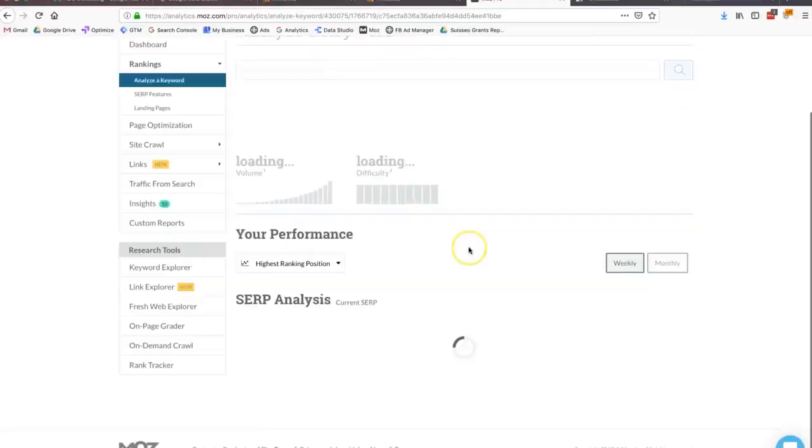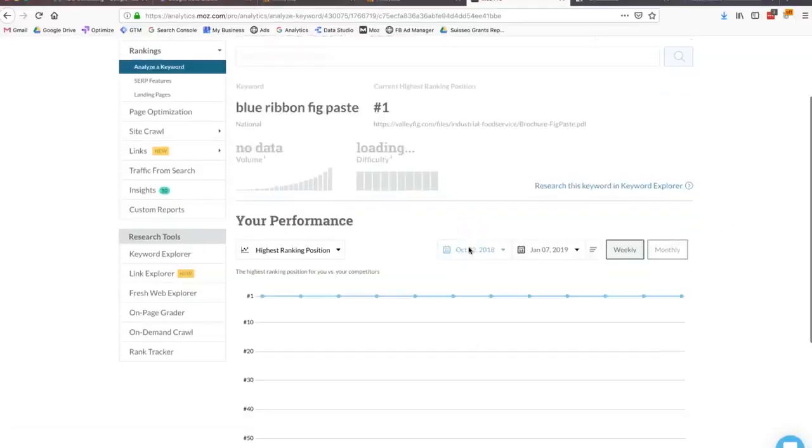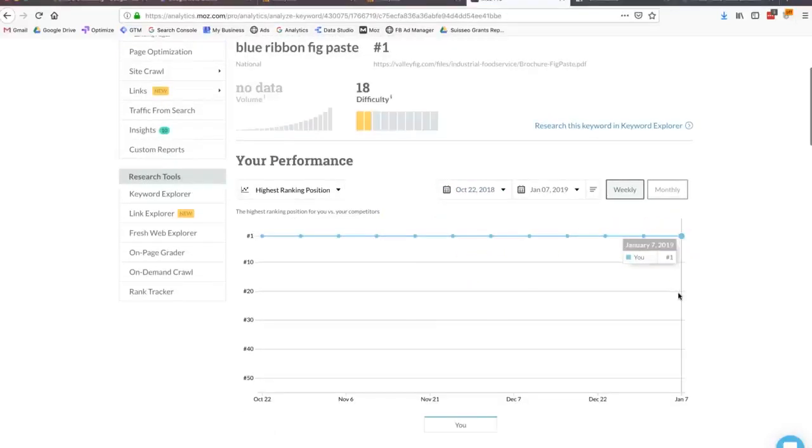Okay, so if I click on a particular keyword in Moz, it's going to give me over a period of time where that keyword's ranked. Be able to see improvement in ranking for a particular keyword. The whole idea behind SEO is to choose keywords that are relevant, optimize for those keywords so that you can be ranked for those keywords in order to get the traffic and conversions. So Moz is a good platform that helps us monitor rankings for particular keywords.